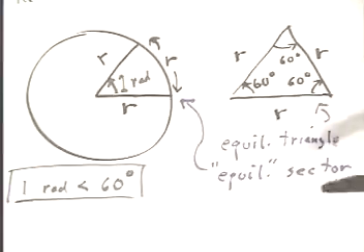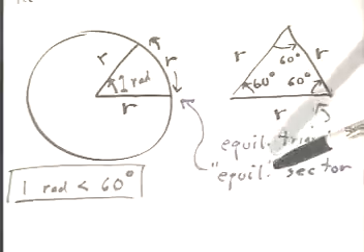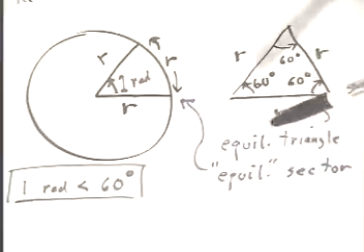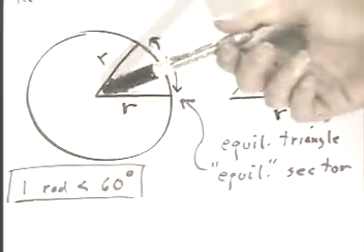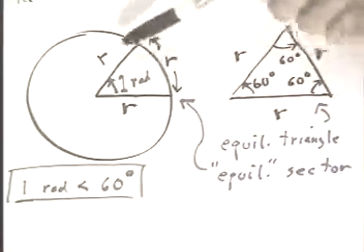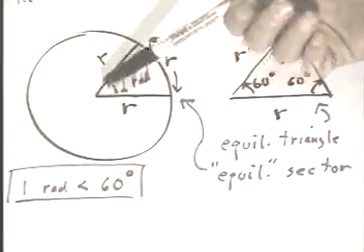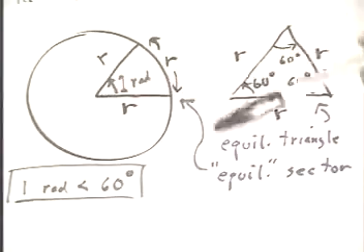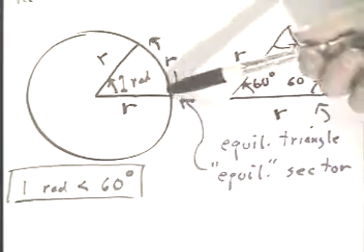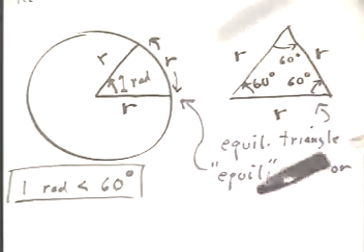Now we're going to describe a so-called equilateral sector. I put equilateral in quotes here because lateral refers to sides, and we don't have 3 sides. In a sector we have 2 sides and an arc. A sector comes out from the center of the circle along radial lines, straight lines coming out from the center, until it hits the circle, and then it intercepts an arc of the circle.